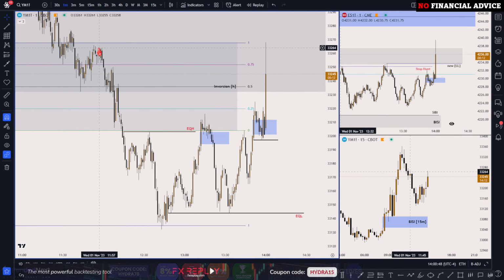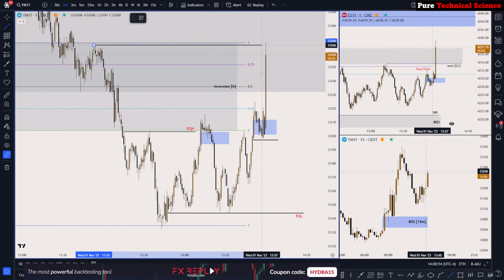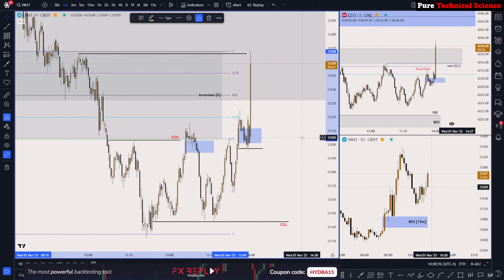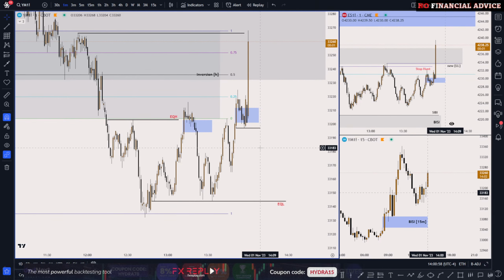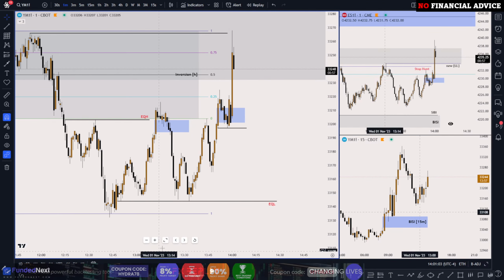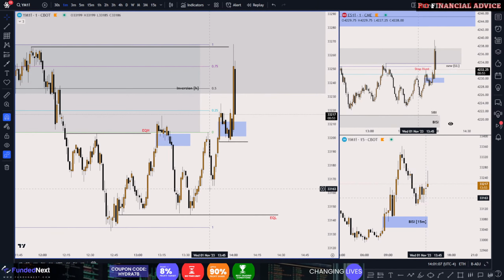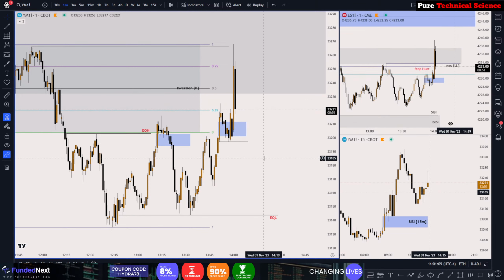Price went up. I would like to see this level getting cleared out, and it did. Price did clear out the buy side liquidity from here. Now what high probability? I'm already seeing the high probability condition for the trade that I'm gonna take. I want to see price hunting relative equal lows down here. Let's see if price provides us any opportunity.